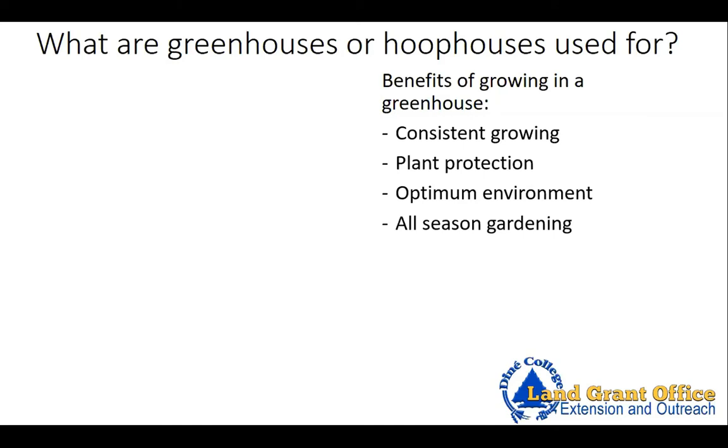All season gardening. So this is where I think understanding the type of plants, warm season and cool season crops, and their conditions, you can start growing in them. And so once you understand those characteristics, and you're able to link those characteristics with the plants that you're growing, then you can actually grow 365 days throughout the whole season. And yeah, it can really be beneficial in that way.